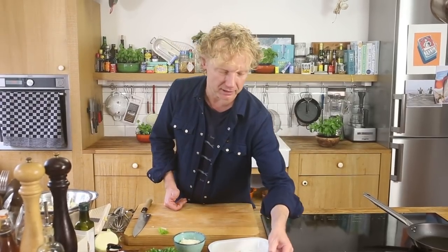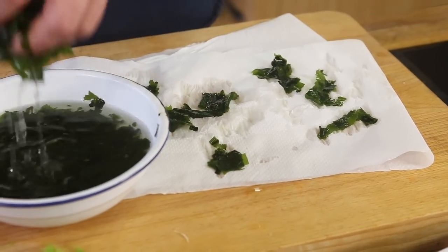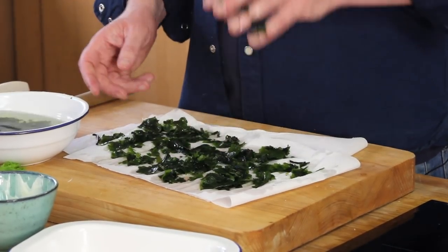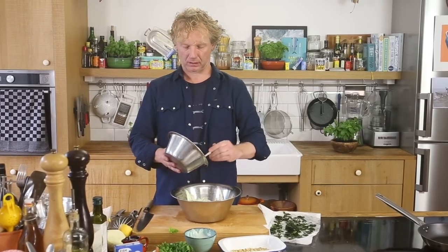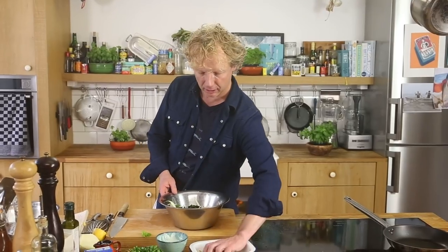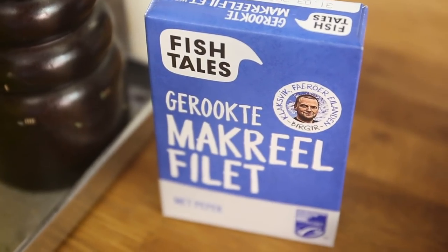We have the raw veggies done and we have the pine nuts done. Now wakame — look at this, this is wakame, it's seaweed. I dry it with a bit of kitchen paper. We only use five grams of dried wakame, but this is ten times more in volume. So we have the raw veggies — fennel, carrot, cabbage — I add the sauce, two to three tablespoons, a good handful of capers, and I add the wakame. Beautiful green! Then half of the pine nuts.